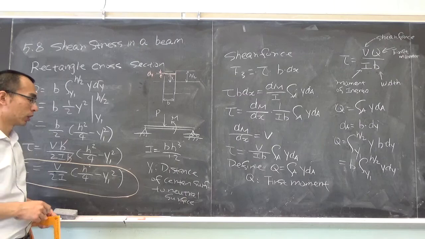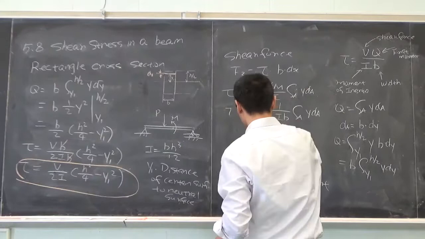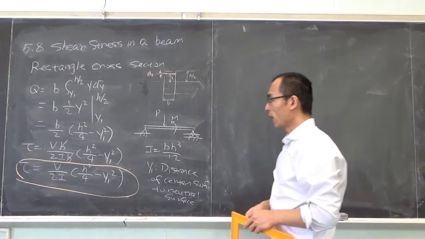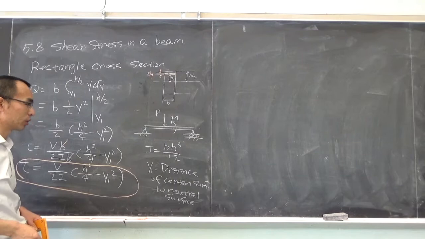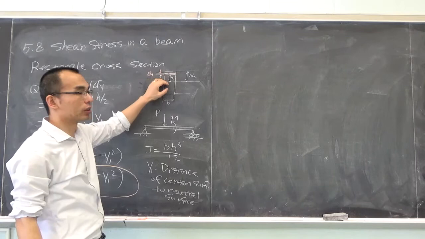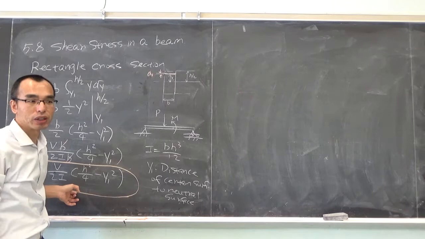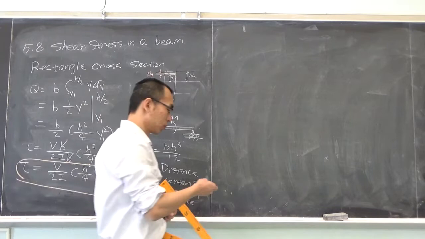Okay. Let me give you guys two examples. Okay, before that, we want to understand what the maximum shear stress will be. In the neutral surface, we know the normal stress will be equal to zero. At the outer surface, we have maximum normal stress. But for this one, it's a general formula. If we just care about the maximum shear stress, then we can know whether the beam will be broken or not. So what's the maximum shear stress?